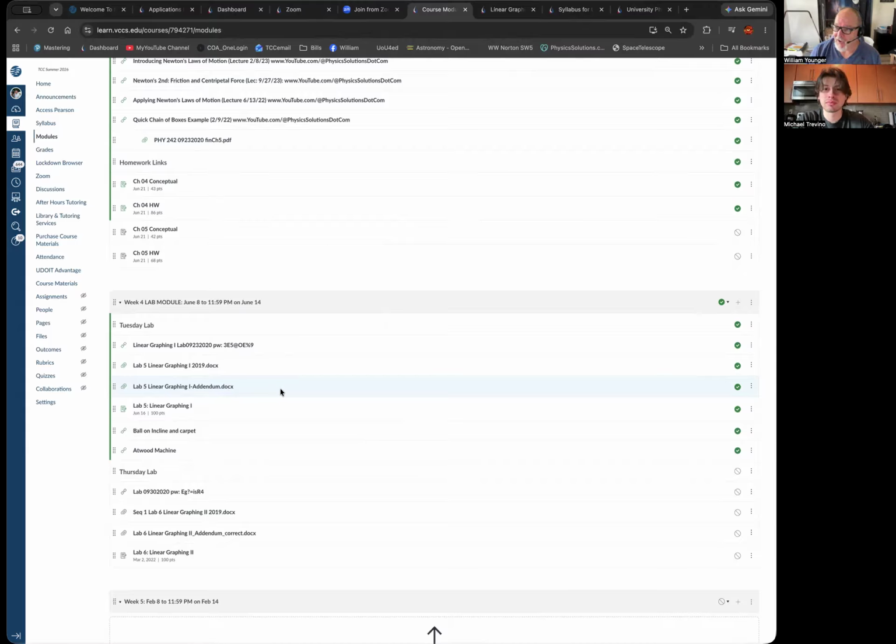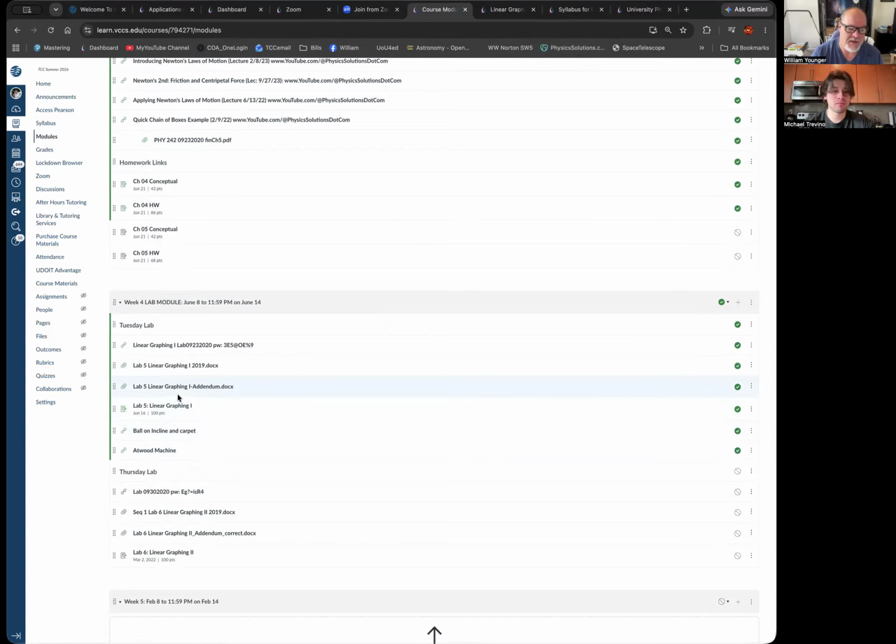But from here on out, once you've done that one by hand, you're going to go back and then do it with Excel and do a least squares fit. So that's the mathematically precise way of doing it. And you're going to discover that your curve fit that you did by hand is really not that bad. So that's part of the exercise as well. And that's it. That's what you got to do.